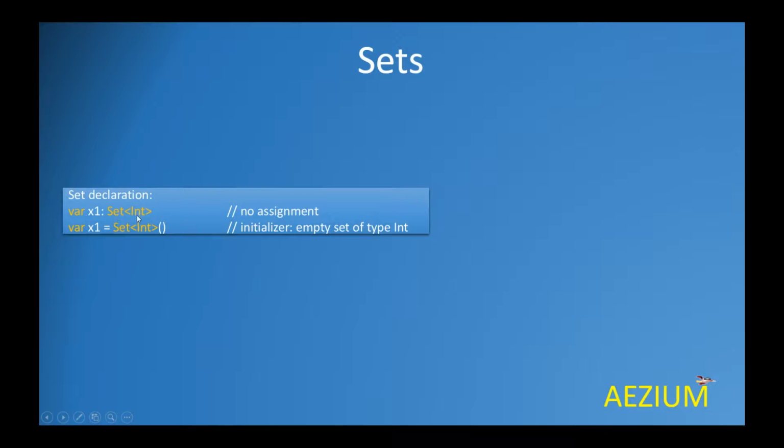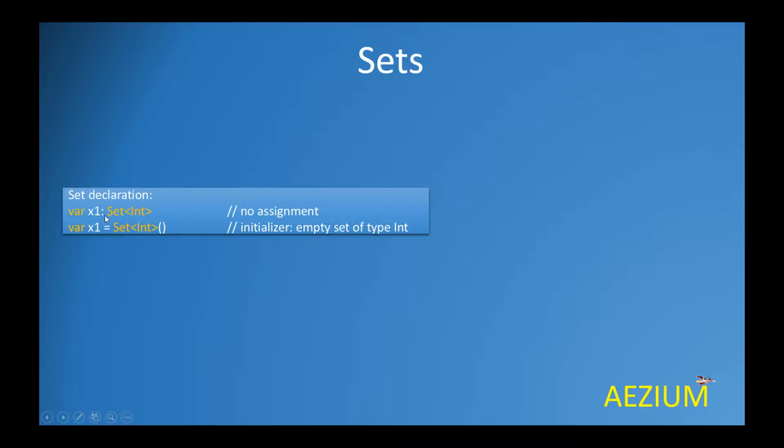So again, it's set of integers and not just integers. Similar to arrays, we can use the initializer format. What this does, it actually returns an empty set, which is assigned to our variable x1 here.